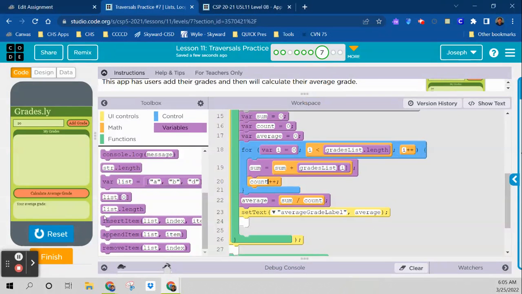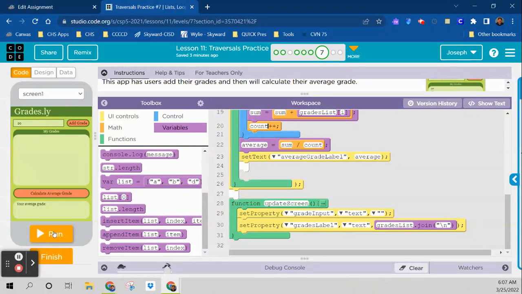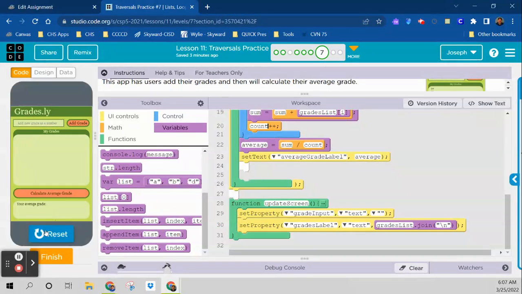Okay, so let me pause this thing for a second. I'm gonna see if I can find it. Okay, so after looking at the code, I'm not really 100% sure what happened. The only thing I can think of is right here. There's something when I put this piece in here, because when I punch run and I put numbers in there, like say 25 and I add, they should pop up here.